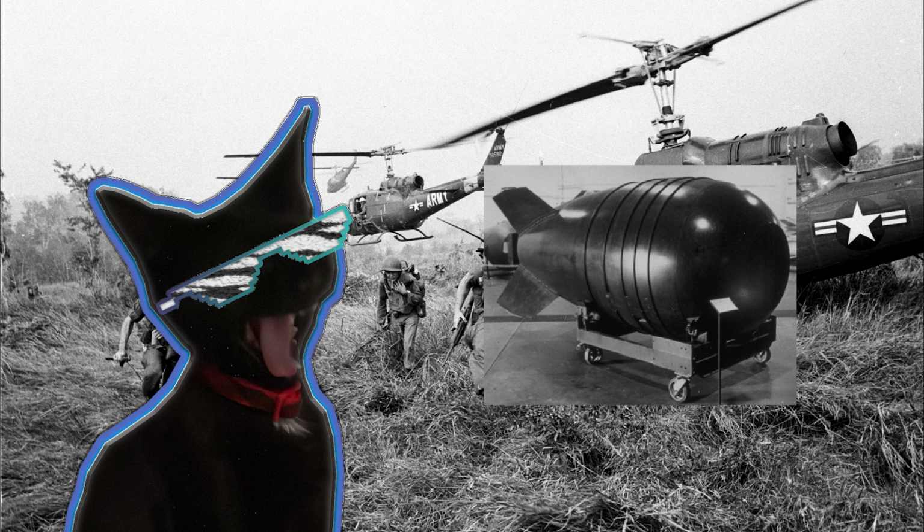Up next is the one and only hydrogen bomb. Before you start asking how in the world is a hydrogen bomb a writing tool, well, it did write history, and it can spell the end of mankind, so it does count. Unfortunately, a hydrogen bomb has never been used in battle by any country, but experts say it has the power to wipe out entire cities and kill significantly more people than the already powerful atomic bomb, which the US dropped in Japan during World War II, killing tens of thousands of people. Yeah, and I'll be the person who will end mankind because I feel a bit quirky. This will go on great.